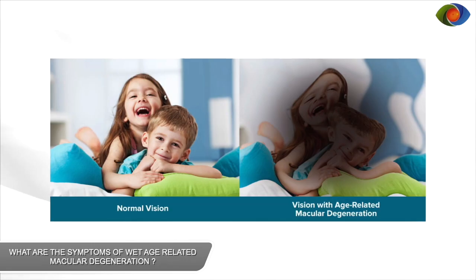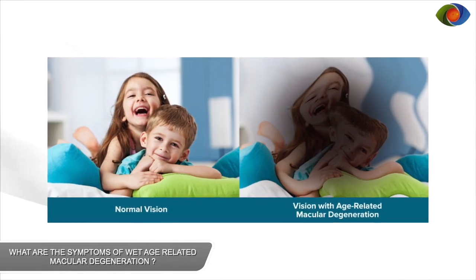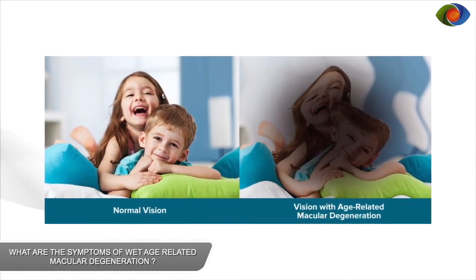It can also present with what is called metamorphopsia, or change in the shape of lines. This is commonly seen when you look at window bars; you will find that there is a small bending that can happen. Sometimes you can get missing letters because of the fluid in the retina due to wet AMD. You may find that the letters are widely spaced or crowded together. So these are the usual symptoms of wet AMD.